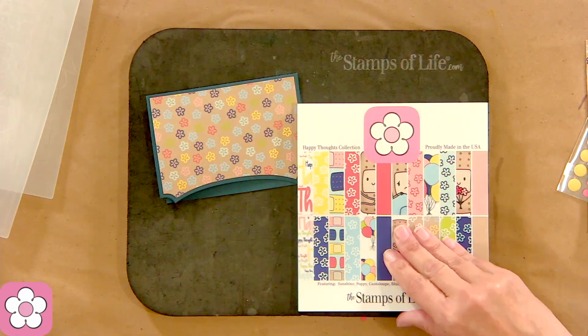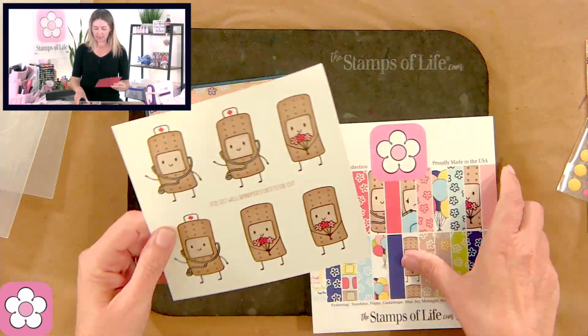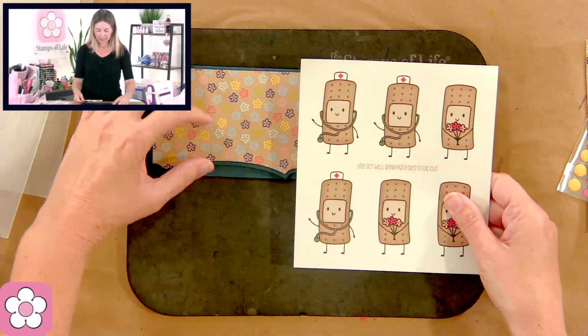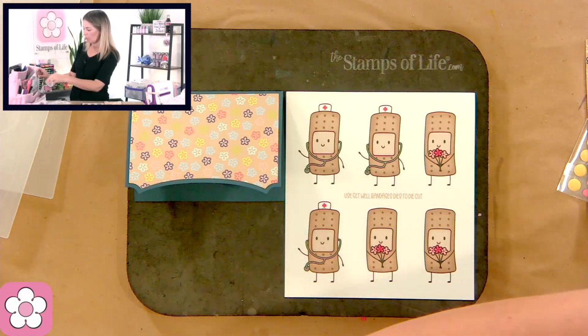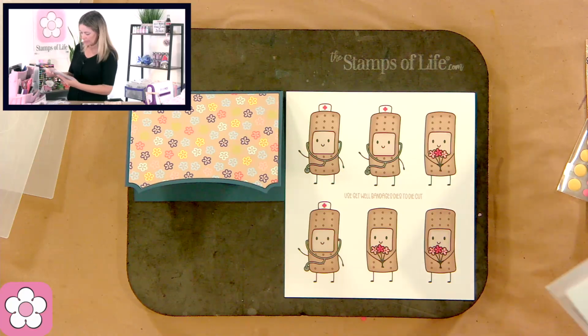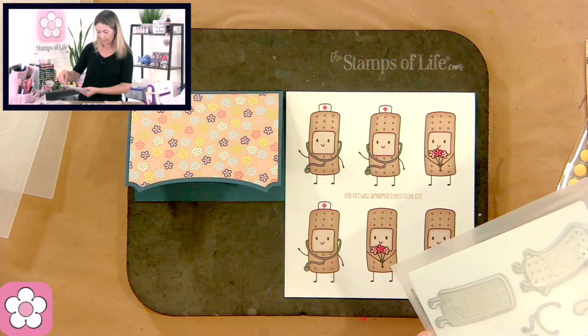I love it. So there we have just our front, right? So now we're gonna look and see what we want to decorate our card with. And I'm gonna grab one of those die cut sheets. Hello. And let's look at this. I think I'm going for the flowers. Go big or go home, right? So let's grab our dies from the Die Hard Club. Let's grab the dies holding the flowers.